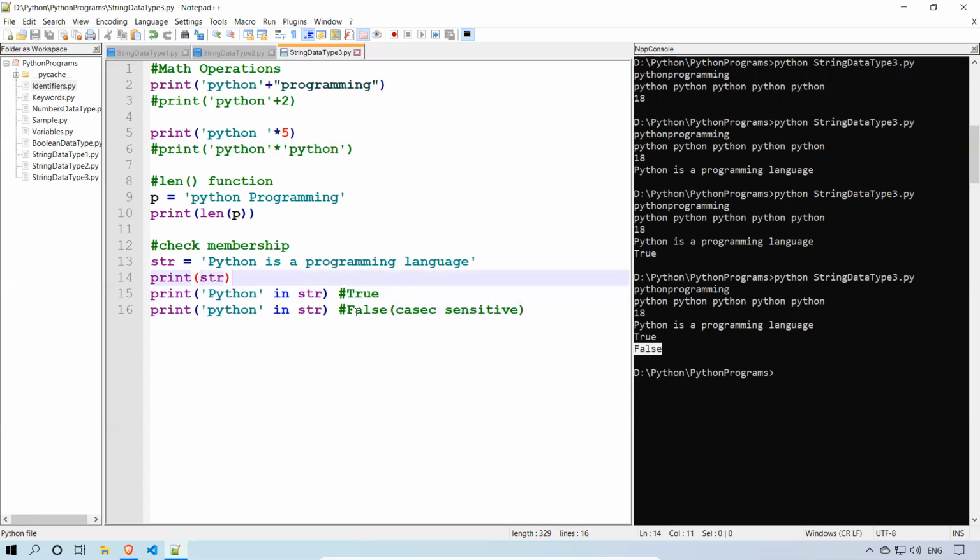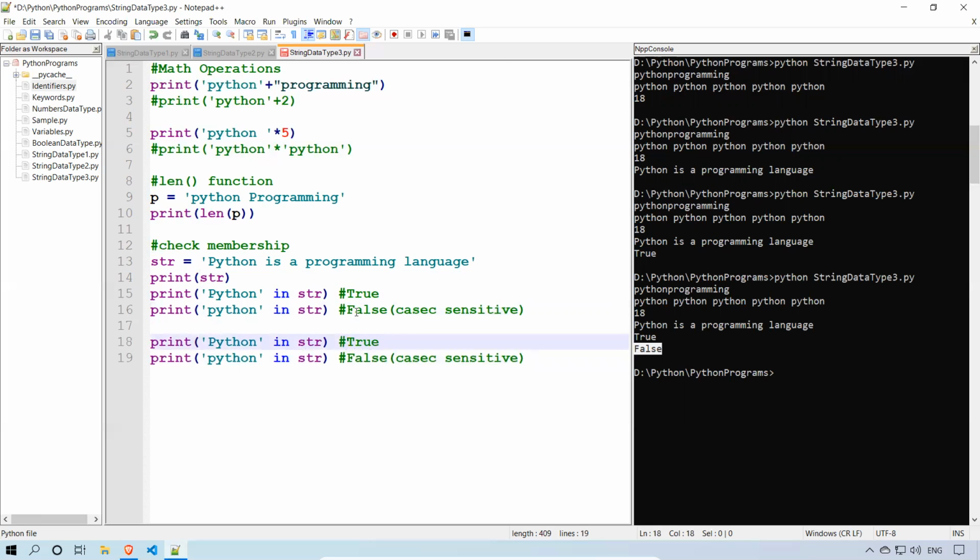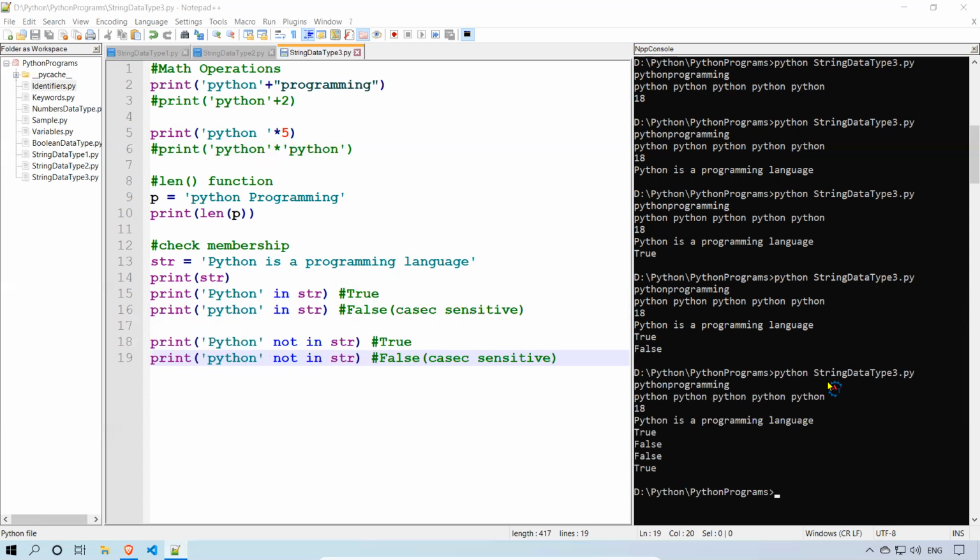And we can do the same thing the reverse way. So I'll put not, sorry, not in. Here also not in. So when I run this, you'll get the vice versa. Python not in str, but it is there, so that is the reason it is giving false.